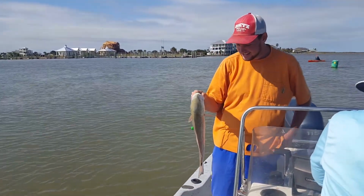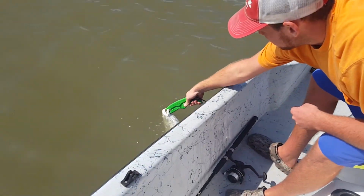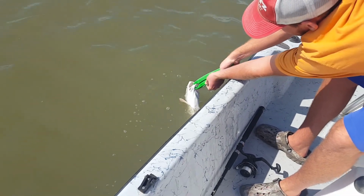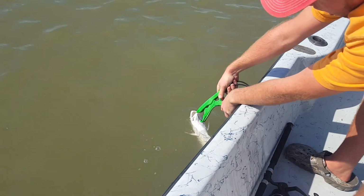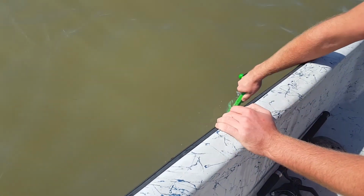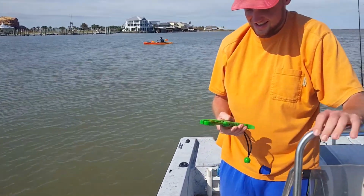All right, let him go, Phil. All you do is unclamp him when you get him down in there in the water. Hold on to him. You use your finger to unclamp it. You're pressing like pliers. Unclamp it. Like, oh, there you go. Let him swim around a little bit. There he goes. Alrighty. Yeah, there you go. All right. Thumbs up, man.